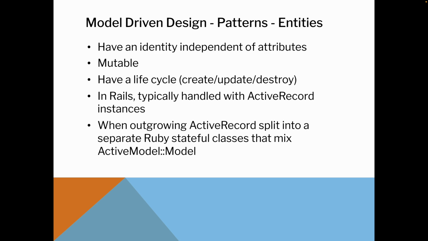For example, Thomas here is a unique person. He has an identity. He is Thomas. He's the only guy who's Thomas in this room. Even if somebody else looked similar to him, he would not be Thomas. Even if you had a twin brother, it would not be Thomas. Your twin brother would be a different person with a different identity. So that's what entities are. They represent unique things that have a unique identity.